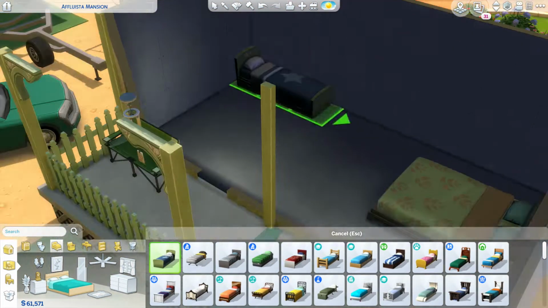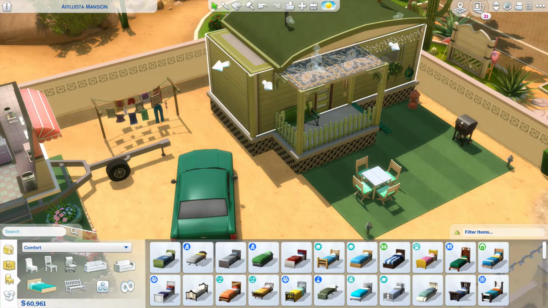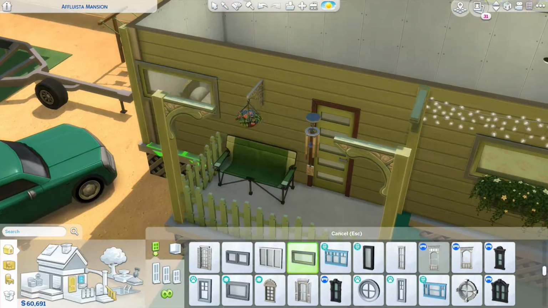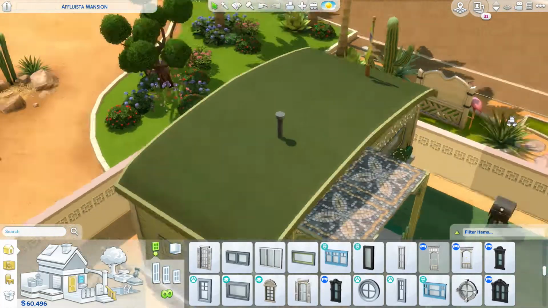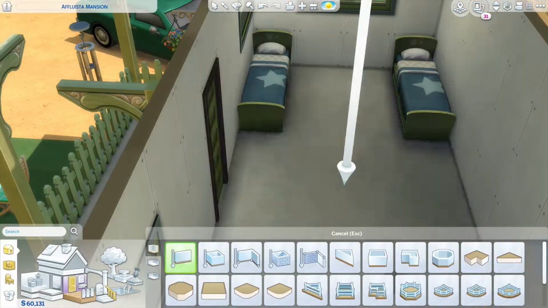there'd be more options. And I tried to expand this, but then it started looking more like a house and not like a trailer. So I expanded it horizontally, or is that vertically? I don't know. And then I was able to squeeze in the two beds for the kids and then the one parent bed.